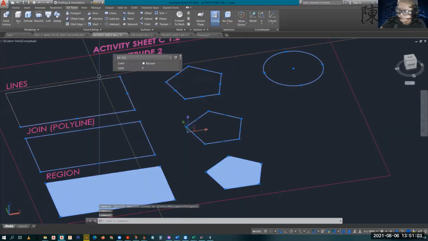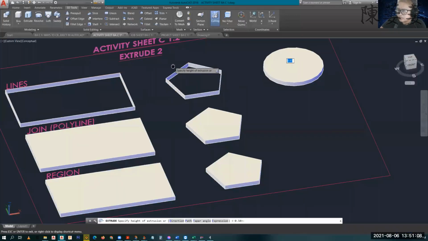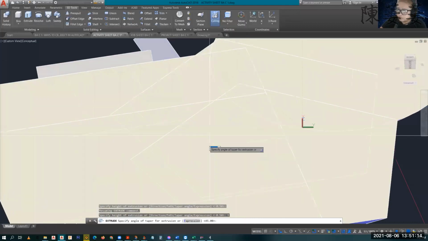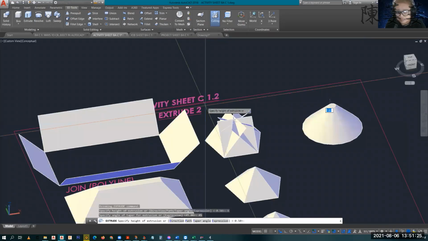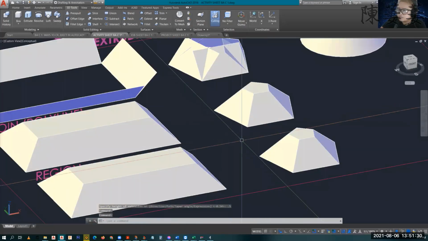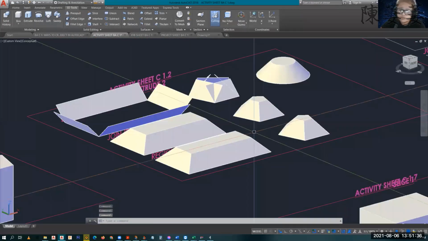Ito kasing individual line na ni. Okay. Dito naman, extrude. Tapos, again, itataas ko. Then, letter T. Enter. Yan o. Hayaan nyo lang yan. Then, type 45. Kasi ang nakalagay dyan sa command line, specify angle of taper. So, 45. Then, the height is 0.5. Okay. So, eto na. Tada! So, if you want to create a bubong, so you can use the taper angle sa extrude.